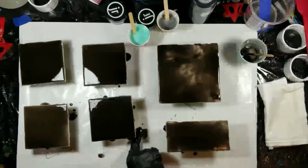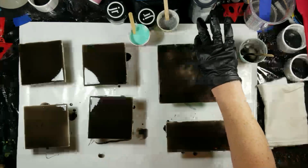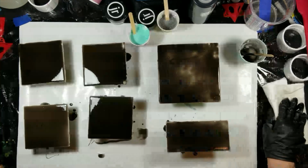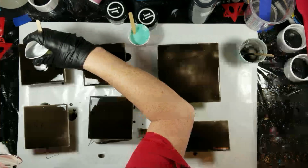Here's some black down here. Let me see if I can pick up this black and get the black up here. There we go. Waste not, want not. Okay, get all my little white edges covered. Okay, the first thing I'm going to do is each one of these is going to get a little puddle, except the big one might get more than one puddle, a little puddle in the middle of the silver. See how it's spreading out?